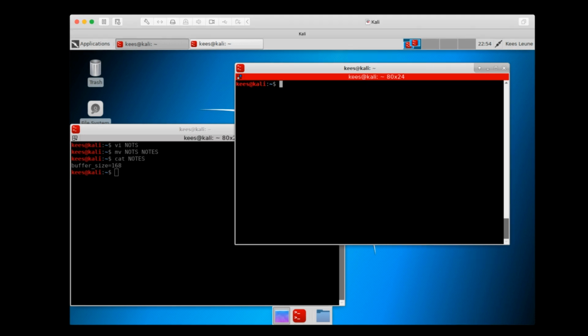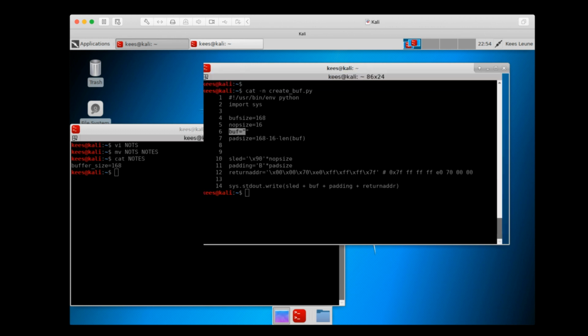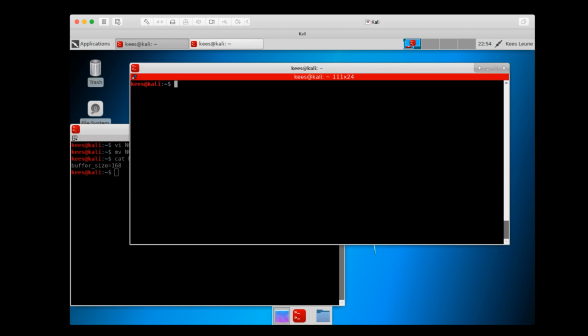Okay, let's take a look at our exploit code. What we have been able to fill in so far is the buffer size. We have taken a pretty good guess as to what our return address will be in the end. We know how big the NOP sled will be, but we didn't create a payload yet. What is the malware that we're going to be executing if this buffer overflow is correct? So, we have a tool for that, part of the Metasploit framework again. It's called msfvenom.